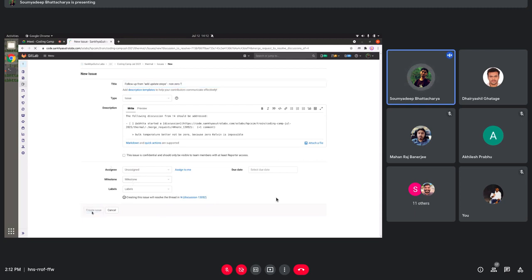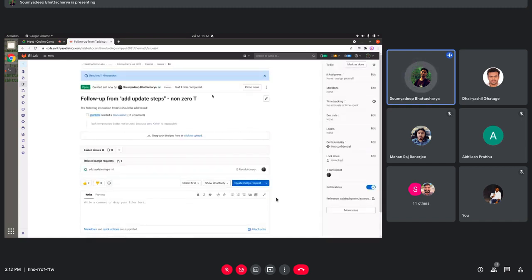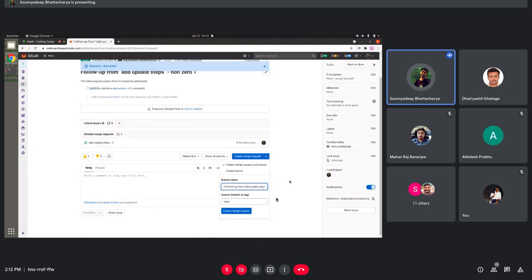So let's quickly do a create issue. This is just to show you that it might look very complicated, but it's not. It means basically everything is an issue or a branch, and you create a branch out of every issue. Then you make a merge request and close the issue. That's it. Okay, so I'll just create a branch.